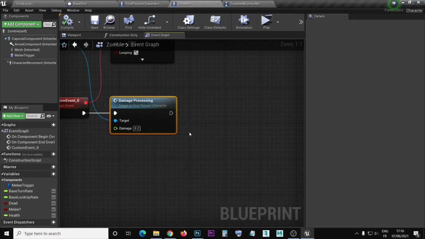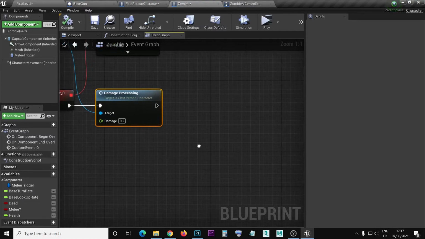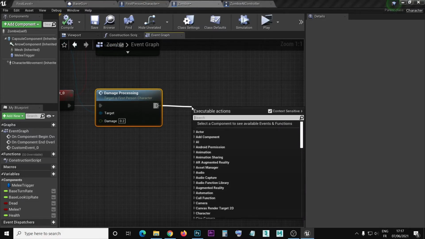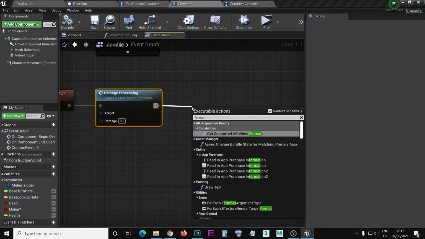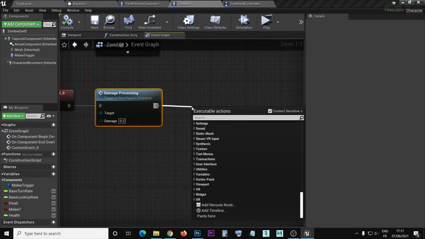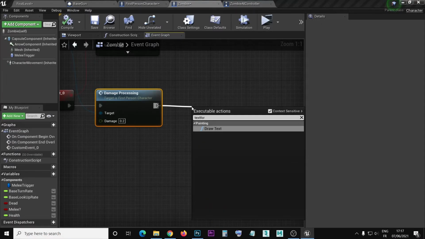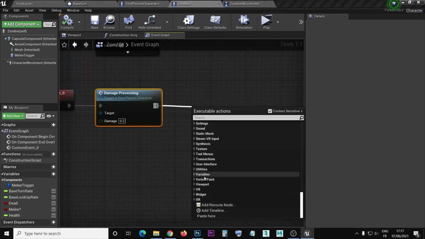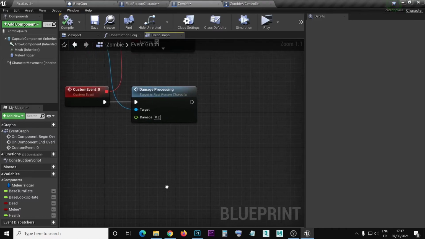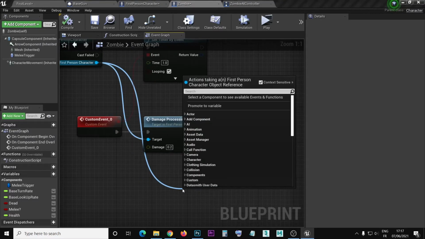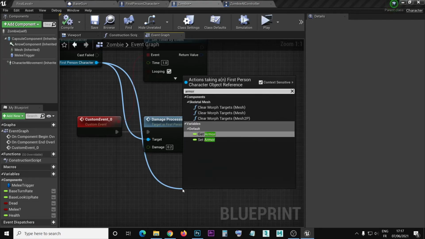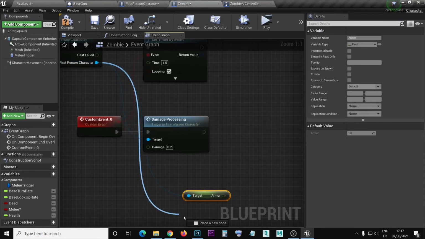We're gonna display the armor and the health as we damage the player character. So here we're gonna use a node for the text format. There is a function to format the text. We're gonna drag from the first person character the armor, and we drag also the health.